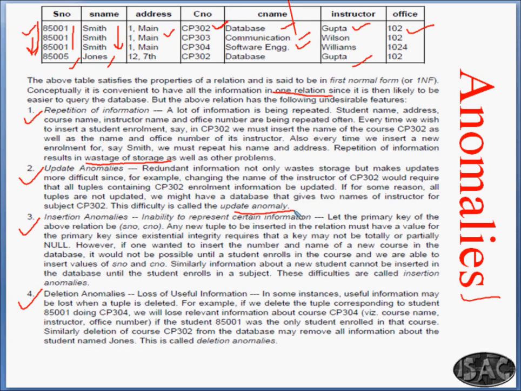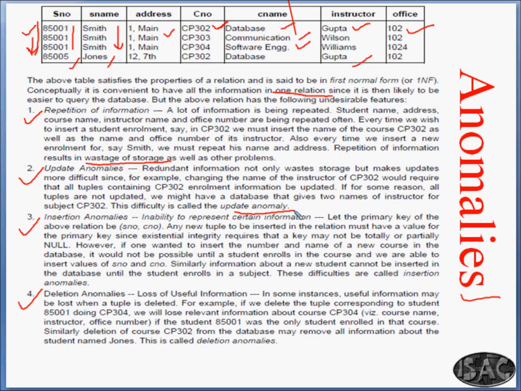Insertion anomalies: inability to represent certain information. Let the primary key of the relation be student number and course number. Any new tuple to be inserted must have a value for the primary key, since existential integrity requires that a key may not be totally or partially null. However, if one wanted to insert the number and name of a new course in the database, it would not be possible until a student enrolls in the course.